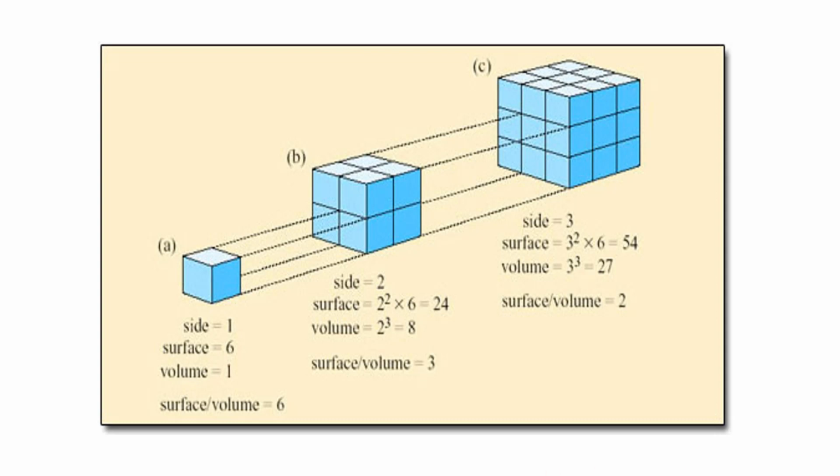Pretty straightforward. Now, to figure out the volume, all I have to do is multiply the length by the width by the height. So length and width for the area, length, width, height for the volume. In this case, that's 1 times 1 times 1, and I end up with a volume of 1 cubed, or 1, just to make it easy right here. Okay, cool. So if I want to figure out my surface to volume ratio in this case, that's just dividing the surface by the volume. Okay, so we got a surface area of 6, a volume of 1, surface divided by volume, 6 divided by 1 equals 6. Pretty straightforward. So in this case, this tiny cube has a surface to volume ratio of 6.